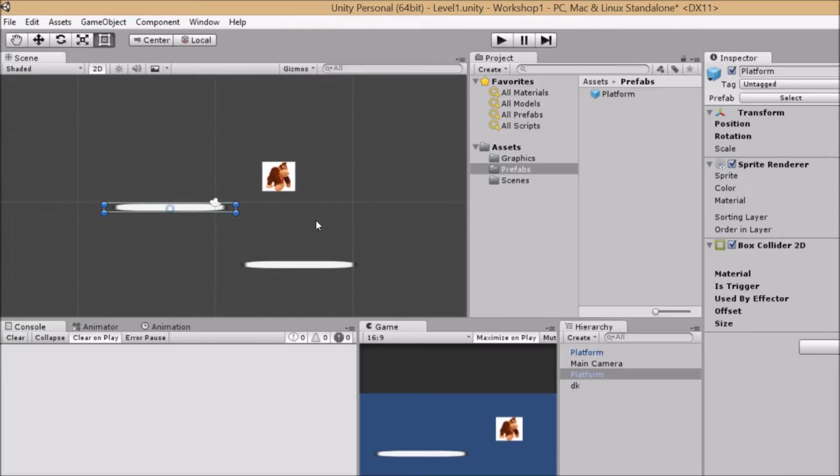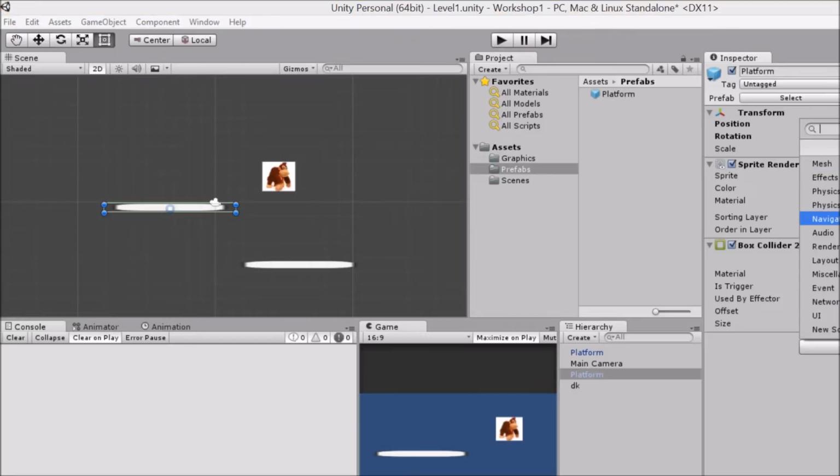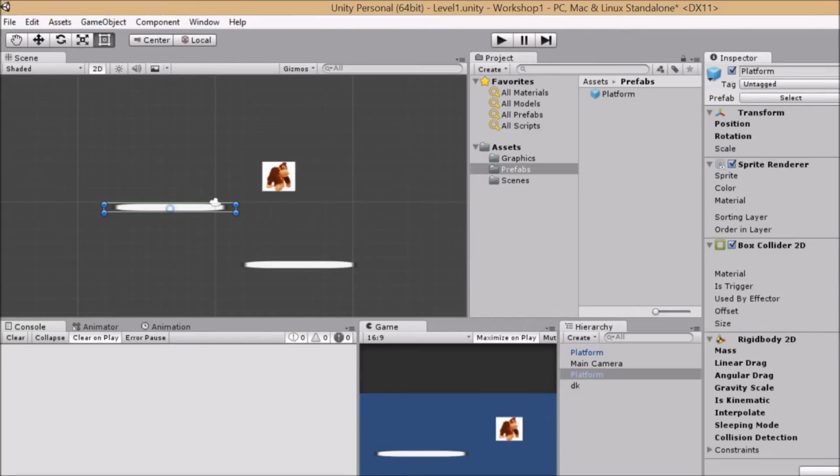Now, it's the only one that has one right now. The one down below DK does not. So what you want to do is take that platform, the one that you added the collider to, and move that up and overwrite the previous prefab with it. So now all the platforms have colliders. Makes it nice and simple. Alright. And the platform is going to need a rigid body as well. So we're probably going to have to do the same thing I just did with the collider here. Just physics 2D, rigid body 2D.